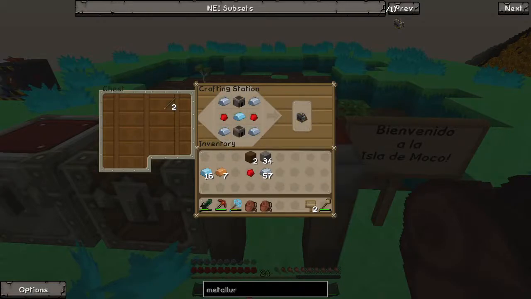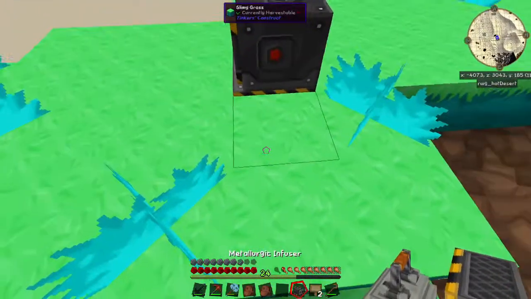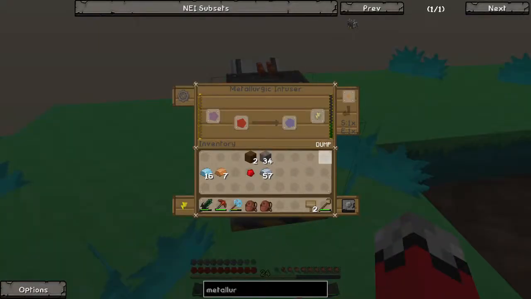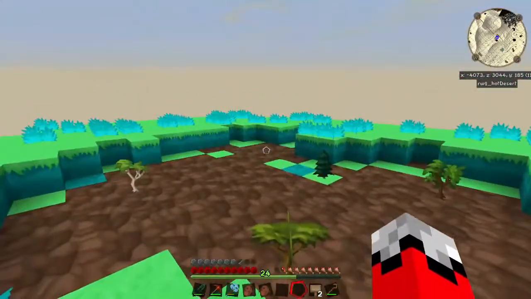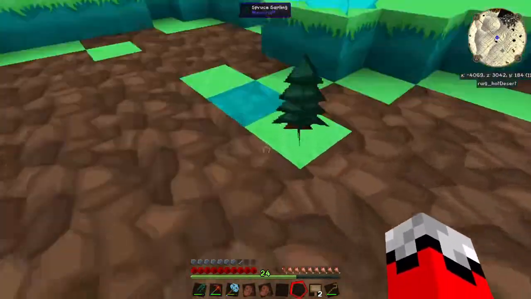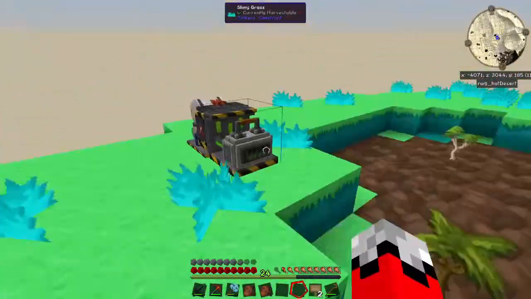Good. So this is the very basis of mechanism right here, this guy, metallurgic infuser, and I think I can power him just by putting him right up against there. Yep, there he goes. Good. And none of the trees have grown yet. Oh, is that slime spreading? Oh, it is. I'll have to deal with that later.